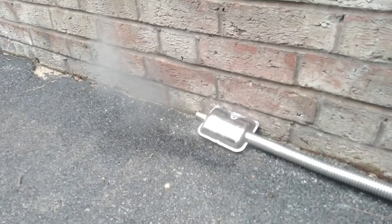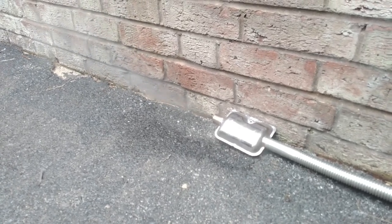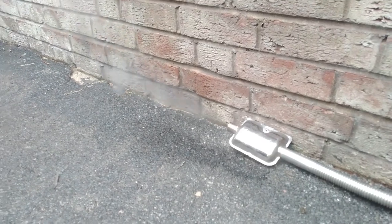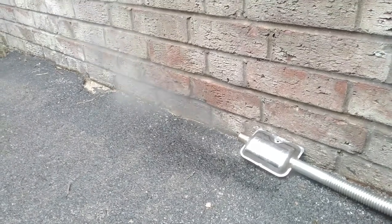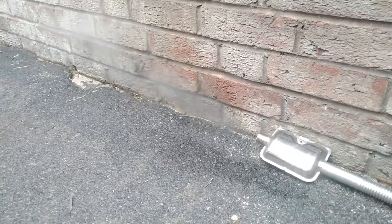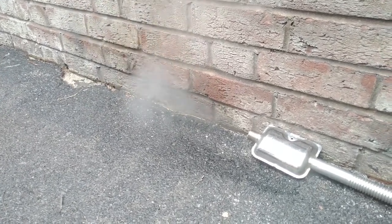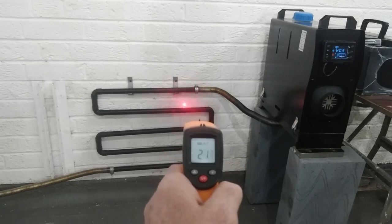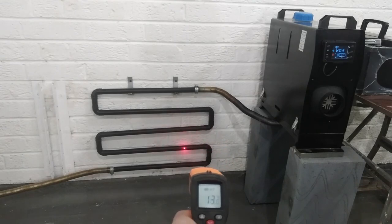We're outside at the end of the exhaust pipe — look at the condensation on that. When I've run the exhaust gases through the same length of pipe but without the bends, as I've made on that radiator, I didn't get that much condensation. So the bends have probably caused the extra condensation — they obviously cause a little restriction and slow the gases coming out the exhaust, and it might affect the machine, we'll see in a little while. Look at the heat there guys: 27 degrees at the pipe, 18 further along, 13 at the end.